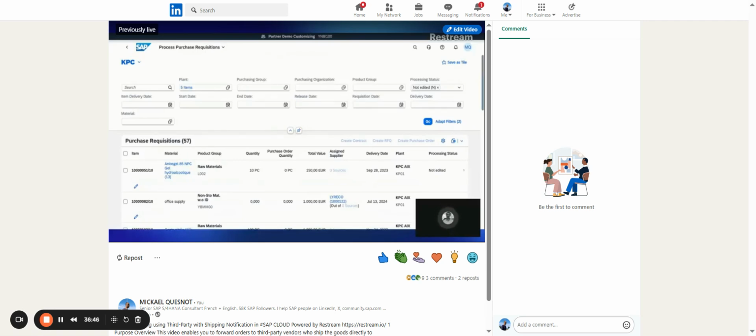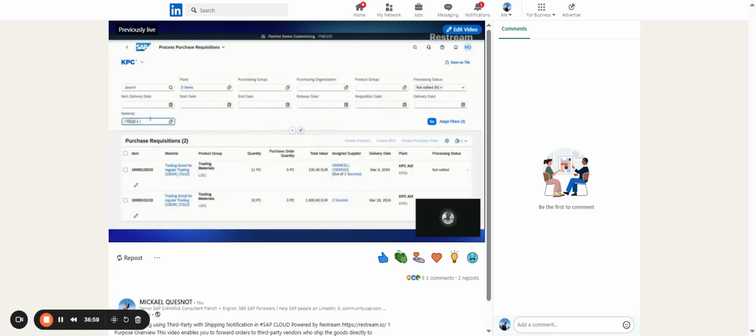Enter your selection criteria in the filter bar and choose Go, for example, material. Click on TJ10, enter. Okay. You can find the purchase requisition number also in the create sales order step.